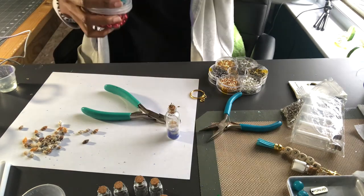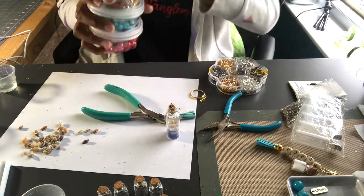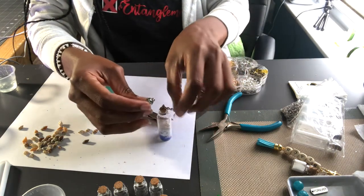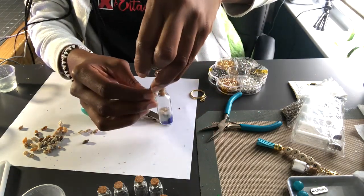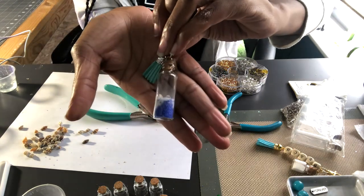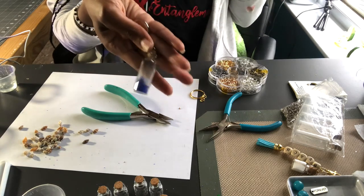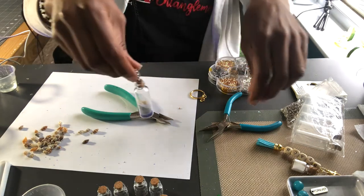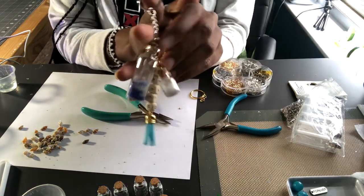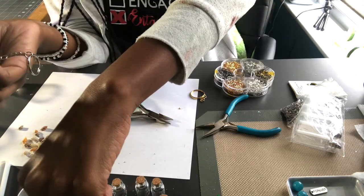I do actually have a tassel, so to make it complete, I'm gonna show you really quickly. Like that, boom. So you could just put it like this, a little tassel if you want a little tassel there. So like I said, there's a lot of stuff you can do with these little miniature jars and make them look really cute. You can sell them separately like this. So the sky is the limit.